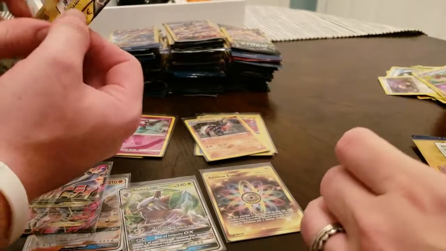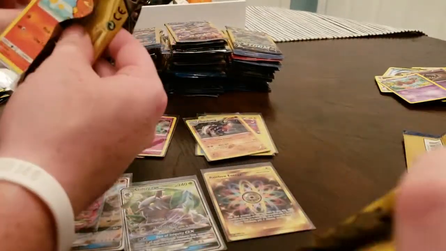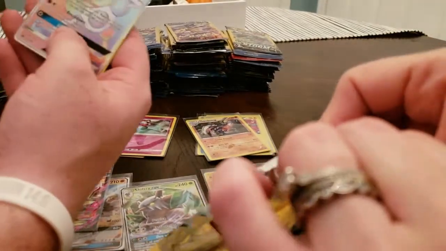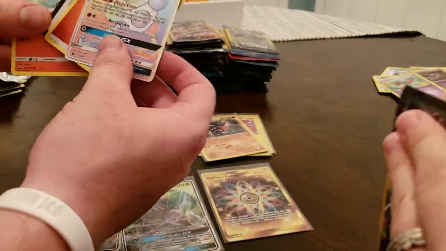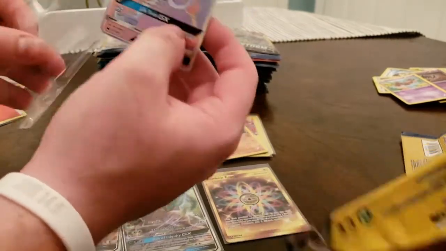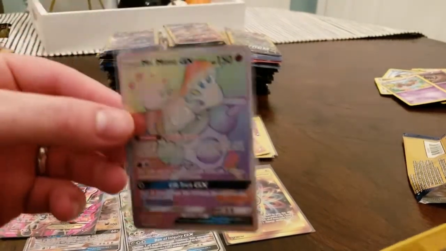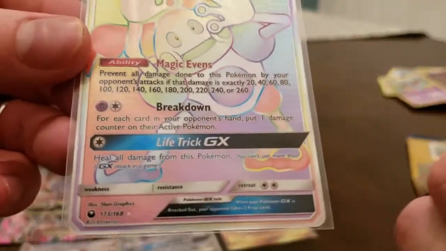All right, back to Celestial Storm. Got the Torchic. Oh my gosh, Rainbow Mr. Mime. Mr. Mime GX. Oh my gosh. You're getting all the good ones. I opened like one good one. Oh, no, yours is golden. Yours is the gold rare. That's freaking awesome.